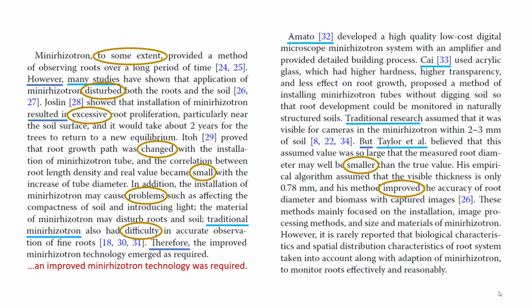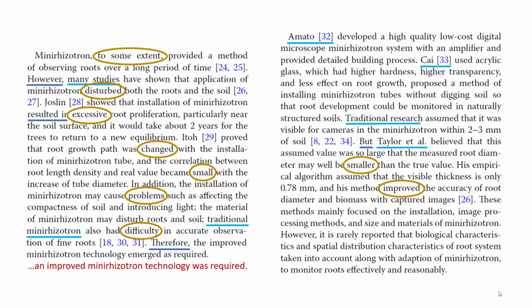So we're getting better and better. So we went from destroying the plant by digging it up or growing it in water and not having a realistic situation, to using expensive methods, to using a mini-rhizotron, which itself possibly disturbed the soil and introduced light into the root system where it wasn't natural, and we ended up changing things. And then when we try to make better ones, we also need to think about how accurately we're actually seeing the roots using this mini-rhizotron. So we're making advance upon advance here.